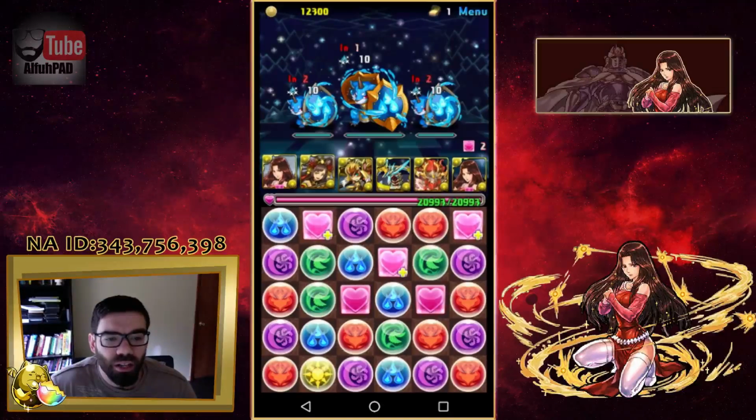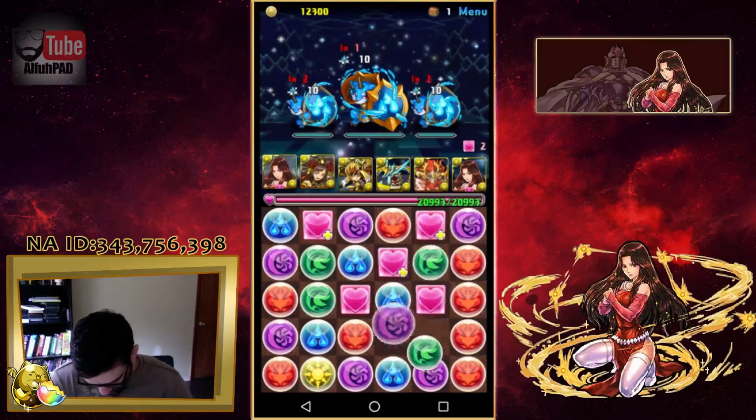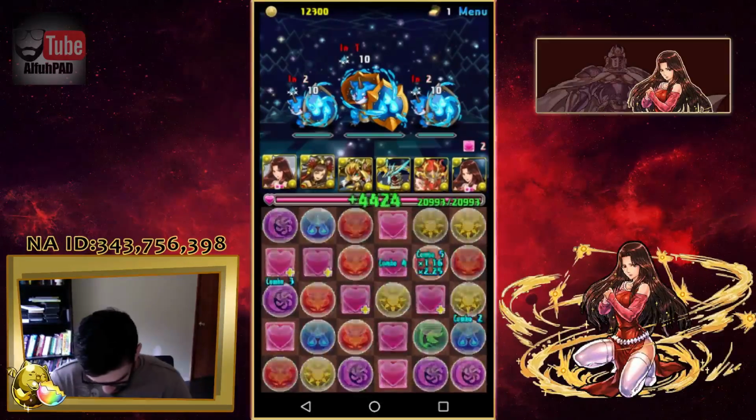Let's see, these guys, they're going to hit for a bit, but nothing too crazy. I don't know if it's worth using a skill. I'm going to go ahead and say no. Let's see what happens, though. We might get forced into it a bit later. But right now, I'm just going to kind of match up a bit. Try and generate some lights.